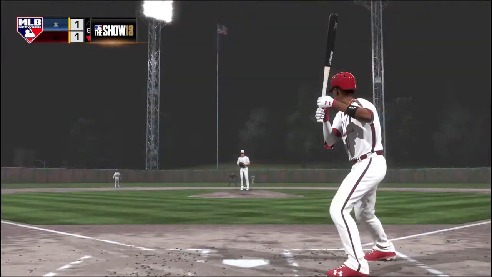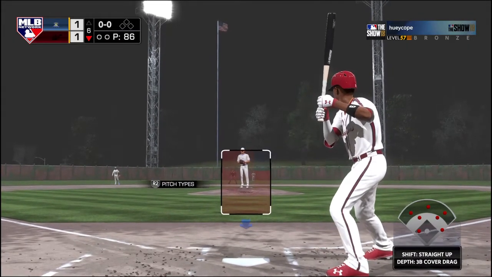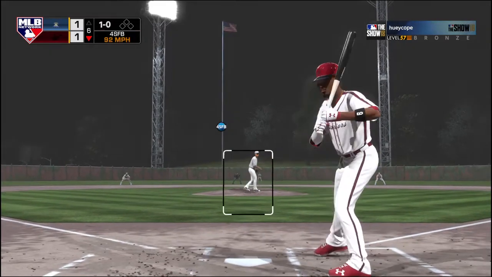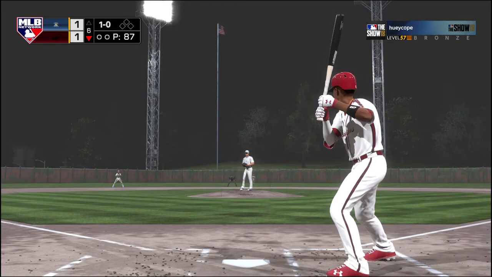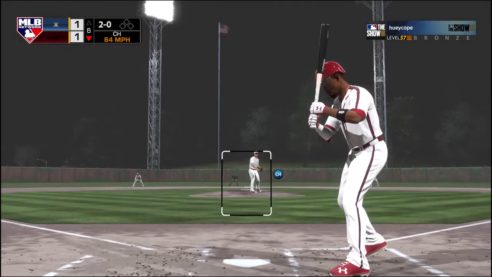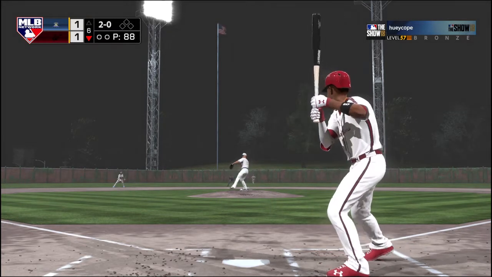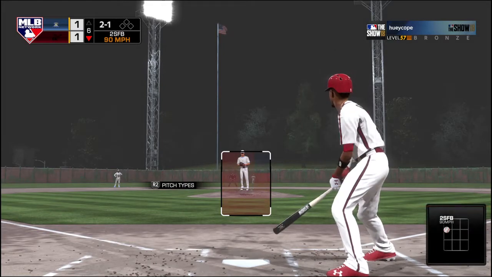Here's D. Gordon now. He went down on strikes last time up. First pitch on its way. And there's one well above the zone for a ball. And the changeup just missed the inside corner. Takes a look at one catching the outside corner.